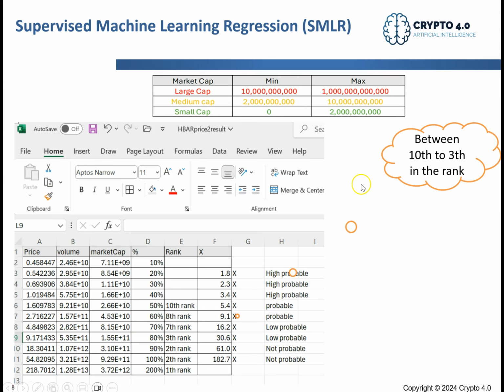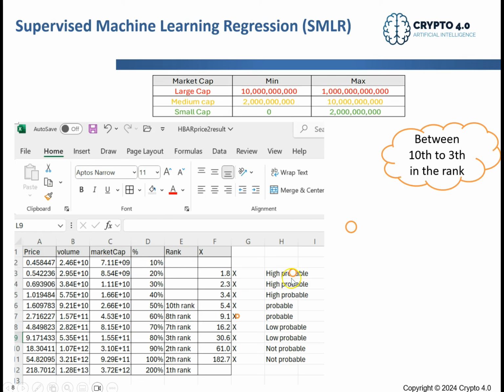So by looking at the summary of the supervised machine learning regression by using R Studio, R algorithm, we have very similar results here. So these are the price predictions as presented before, and then we use the same approach. We increase the market cap volume by 10% along the time.